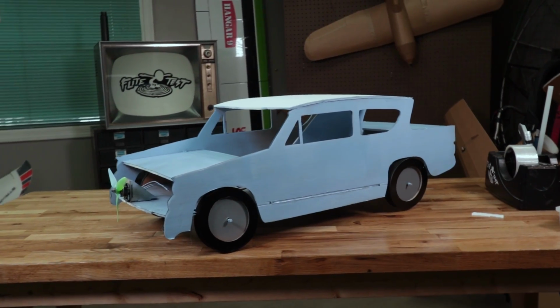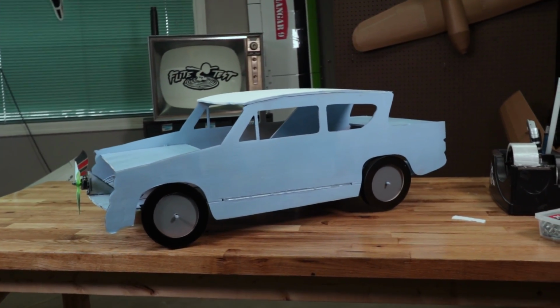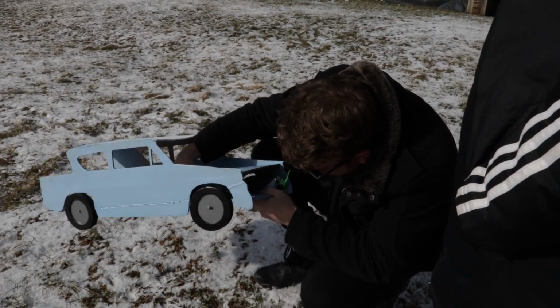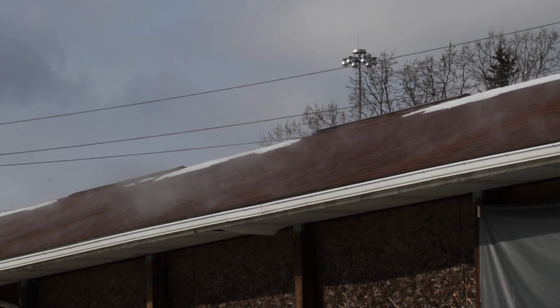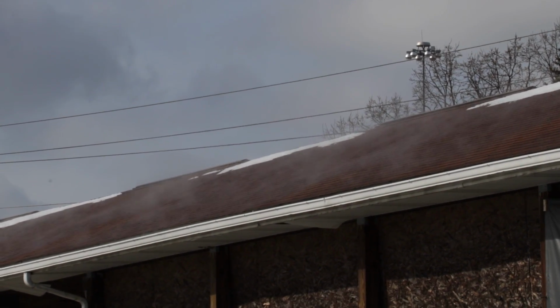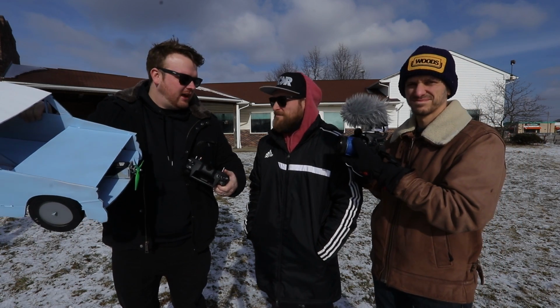That looks fantastic. There's only one thing left to do. Let's go outside, we're gonna fly it. We have a beautiful dusting of snow here in Ohio. A little bit sporadic wind coming right over the building, so it's nice and turbulent. Should make things interesting.